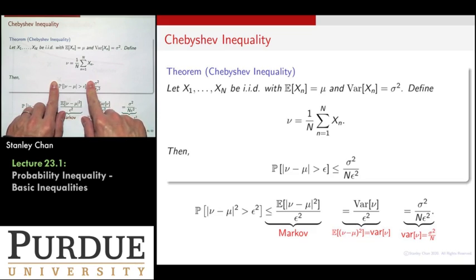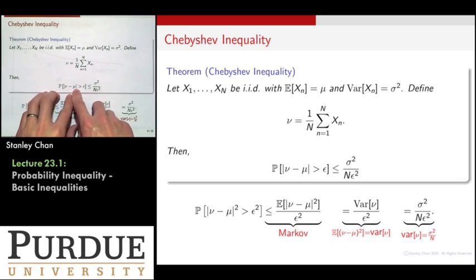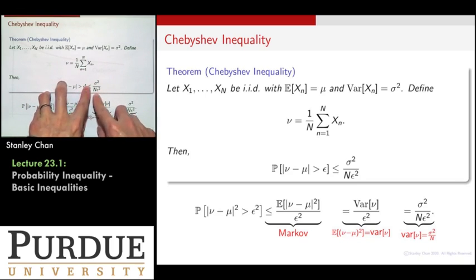Okay? So it gives you a very, very simple tool to say that as the number of training samples goes to infinity, my sample mean is going to converge to my population mean with this rate. Not a very, very good rate, but it's converging. At least I can claim that it's converging. It's going to 0.